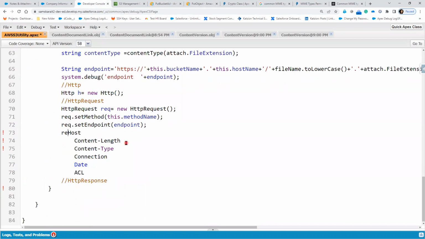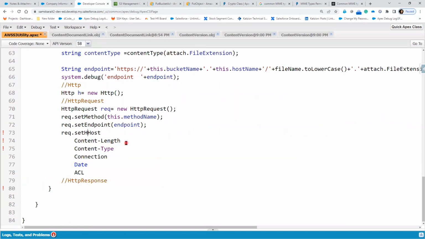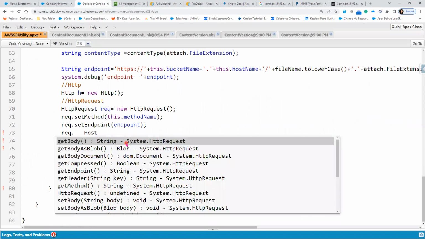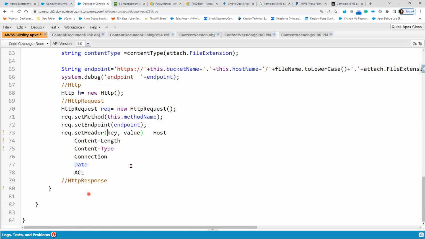So request.setHeader. Inside the header, I need to provide this host.